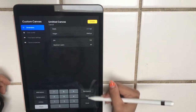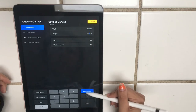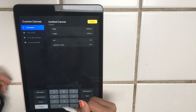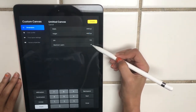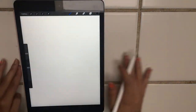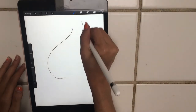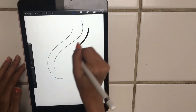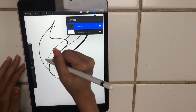And it comes with all these different presets that you can use, but I'm just gonna make my own. I believe I set it to 3000 by 4000, which by the way, it'll tell you even right there how many layers you can get with each canvas size. The higher you go, the fewer layers you're gonna be able to use, which is why usually I would work in 5000 by 5000, but it doesn't let you go that high without you only getting like 4 layers. And for some people that might be an issue if you use a lot of layers and you try to paint really big, so that's not for you. If you do that, you're gonna wanna get the newest iPad that has a lot more storage and allows for a lot more layers in Procreate.